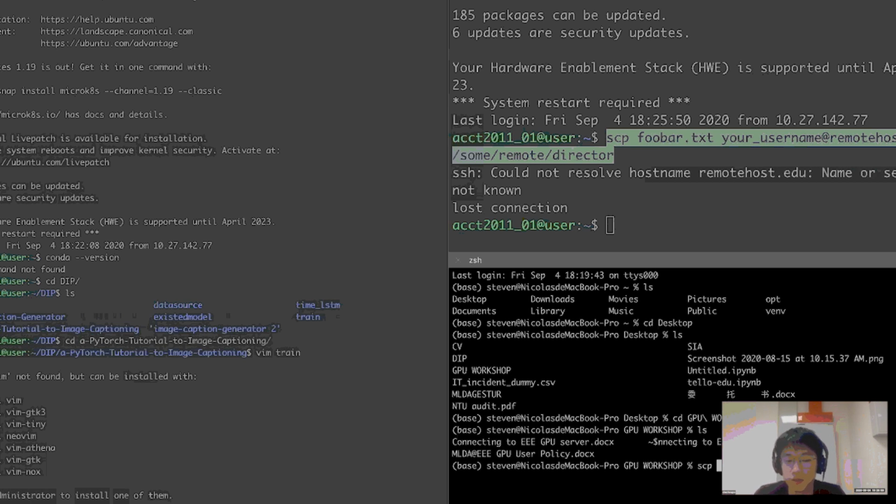I just type in the file name. I'm in the current folder, so I don't worry about it. Now I want to transfer this MLDA document to the server. After I type in the document name, it is followed by the account name.